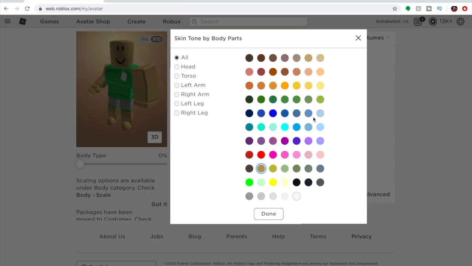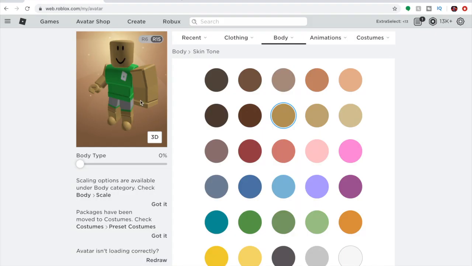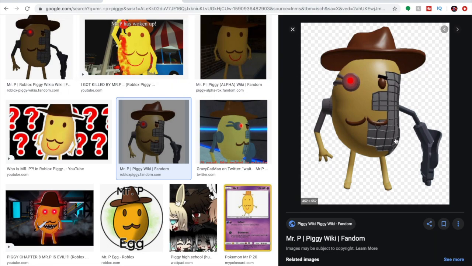Maybe I'll just go to advanced. Maybe advanced will have some crispy potato chips. Yeah, that just looks nothing like it. Okay, so guys, I'm just gonna stick with the first one I found, because that looks like our best option here. And we want to look for one of the arms.